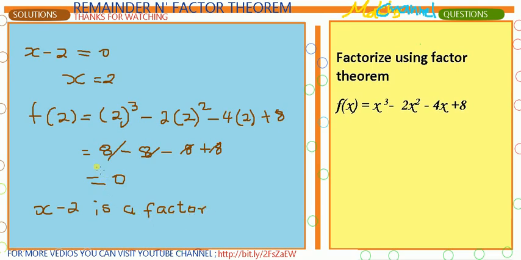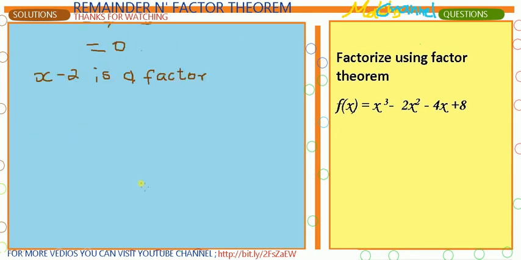It's a factor because when you substitute here you get 0, so it's a factor. So a factor is something that when you substitute into the original equation you get 0. That's what a factor means. So we can use the factor to use the long division method. To use the long division method, there are many steps that you have to go through. So we have to know some of the steps that you must remember when you use the long division. Long division helps us to find the other factor of a cubic function.